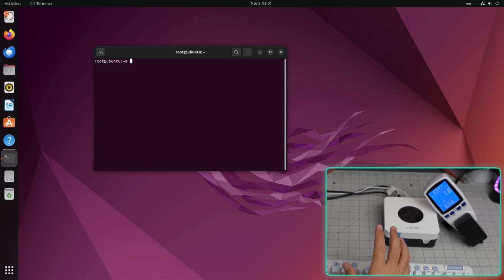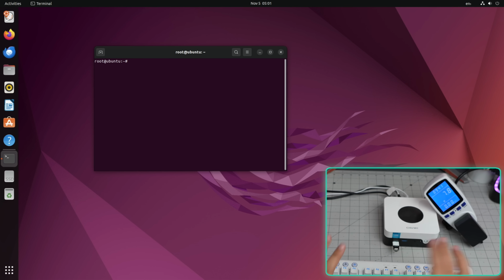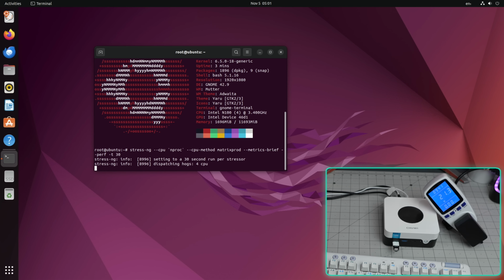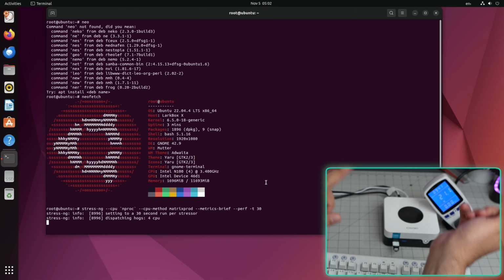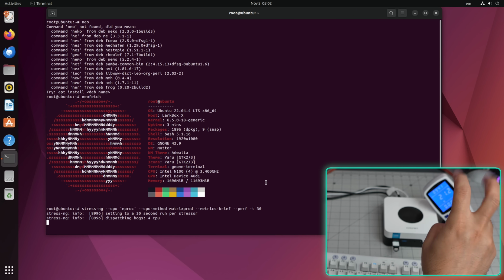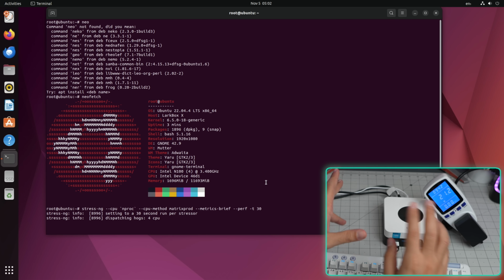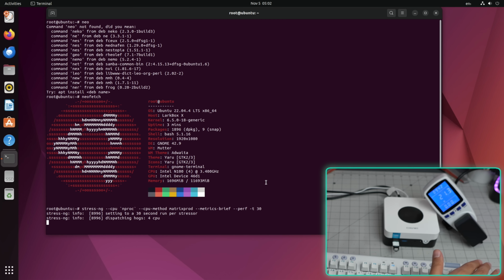Okay, so we are booted into Ubuntu and as you can see, it is like 7.8, let's call it 8 watts idle. I am in Ubuntu 22, and if I do a neofetch, you will see that N100 and everything is detected. Now, if I do a stress-ng, as you can see, it goes up to 21, 22 watts. When we were in Windows, when I was playing a game which didn't really work in low settings, it was like 23 watts. So 20 to 23 watts is the cap, I'm going to say. It doesn't go above that.